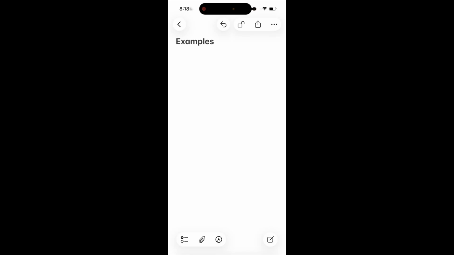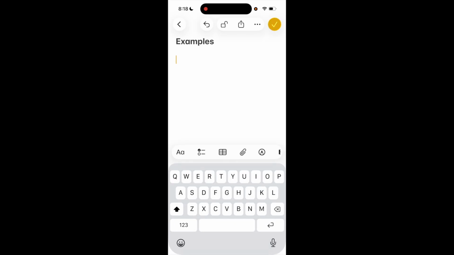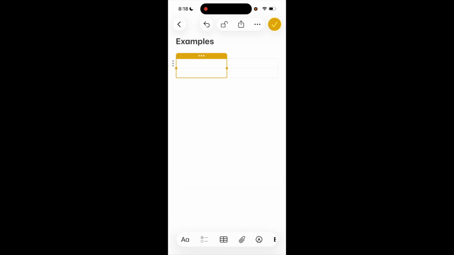So this is how to edit tables on Apple Notes once the Notes app is opened up. First off, press where you want to add a table, slide this bar, press in between the paperclip and the list, press on the grid looking thing. This creates a table.